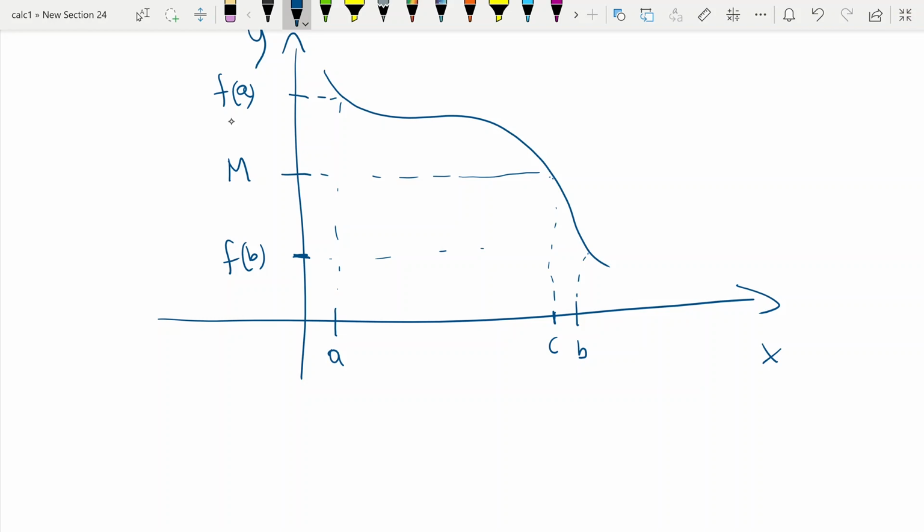So the m will be in fact equal to f of c for that particular c that you can look at by going back, moving horizontally and then vertically down once you touch the graph of f. And this is guaranteed to happen when you have a continuous function. If the function is not continuous, then this is not necessarily true.